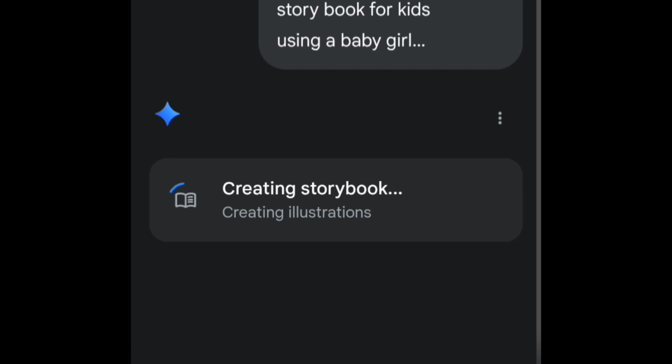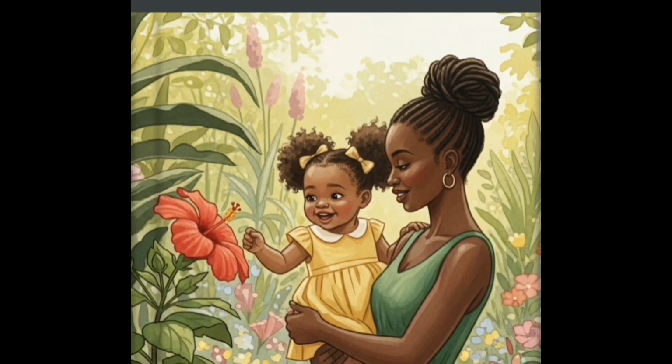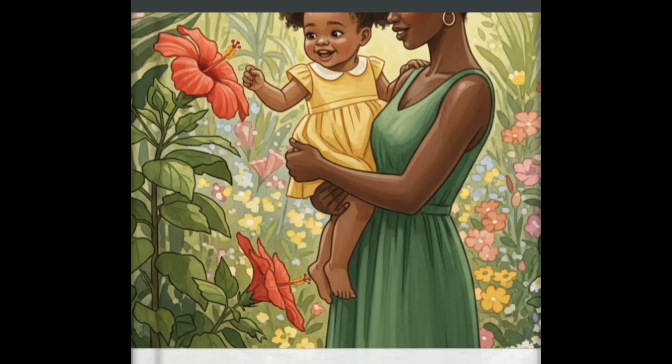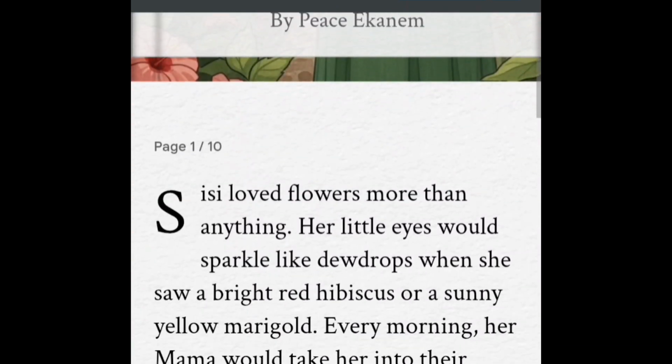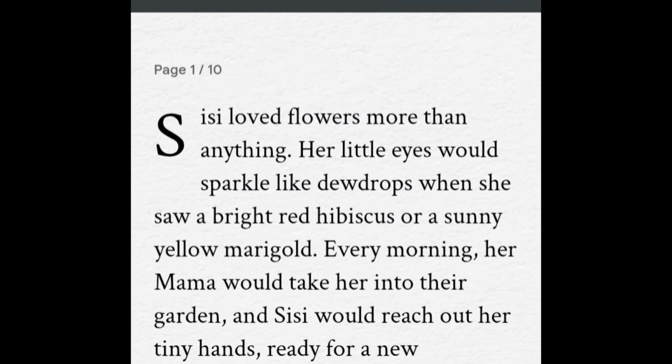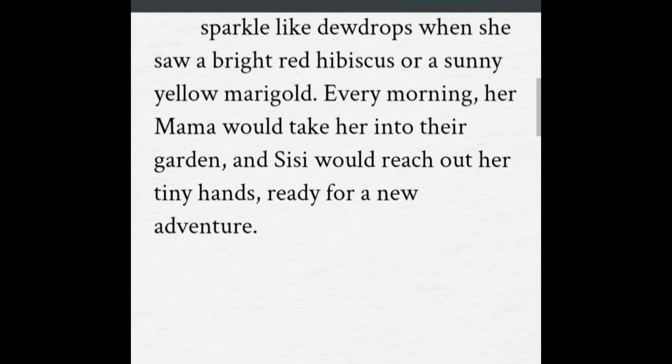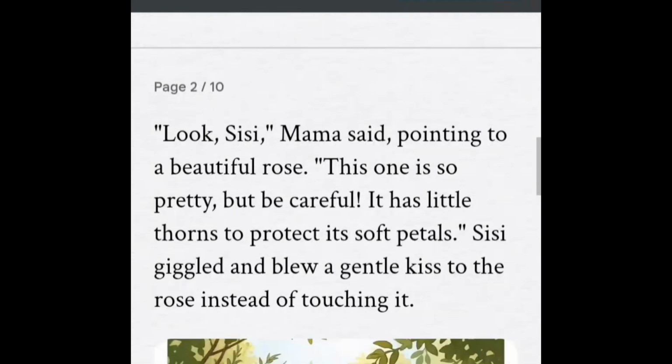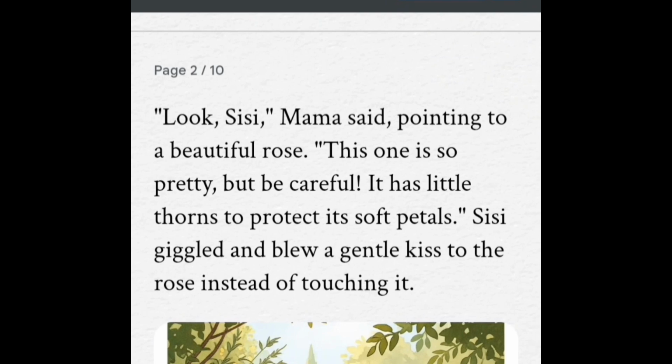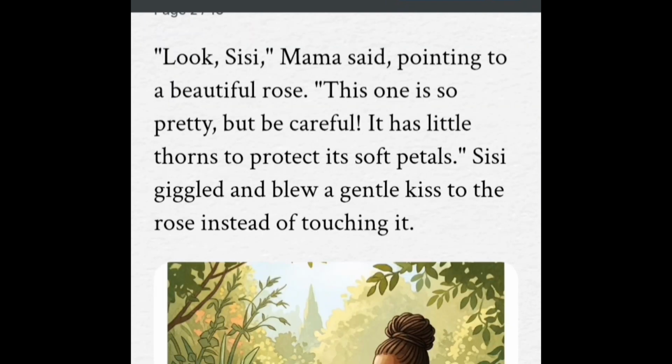Now this storybook comes with pictures, it comes with illustrations, and once it's done, this is what we have. This is like the cover page. Now don't forget, while inputting your prompt, you want to tell the app to give you a cover page and a back cover page also, because of course your storybook needs to have a very beautiful cover, and it also needs a back cover. So in case you are printing it out to sell as hard copy, you are going to already get your cover page and also your back page, right?